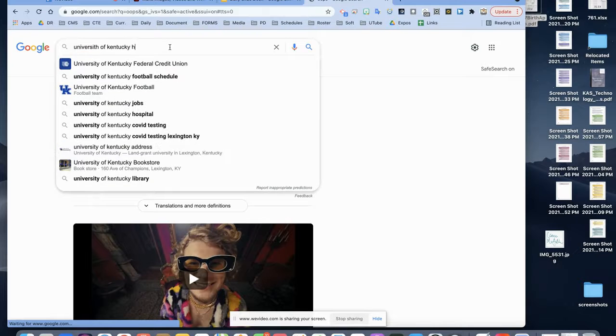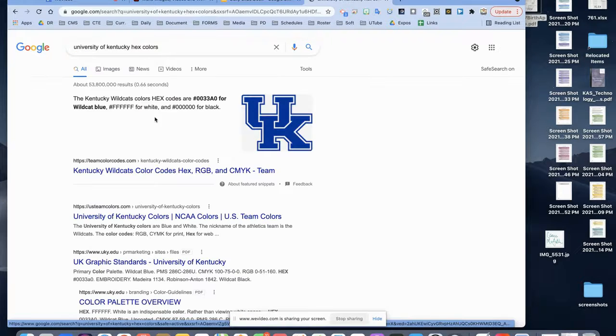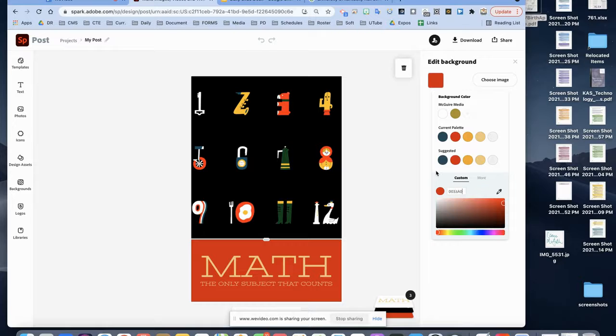Gosh, hex colors. Okay. So it's going to give me the codes that I want for the UK hex color. So I'm going to copy and paste that hex color. Okay. We've talked about that. There you go. So that's the hex color for UK. Now, if you want Crawford's, 00B050, that's the Crawford. Whoops, I need to erase all that. 00B050, and there's Crawford. But I'm going to use UK's.